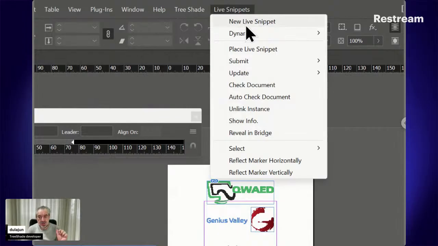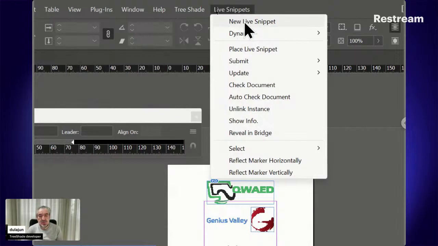So the content of the snippet is actually not static text from the text file, but dynamic files specified in the text file itself, and that is called a dynamic live snippet.